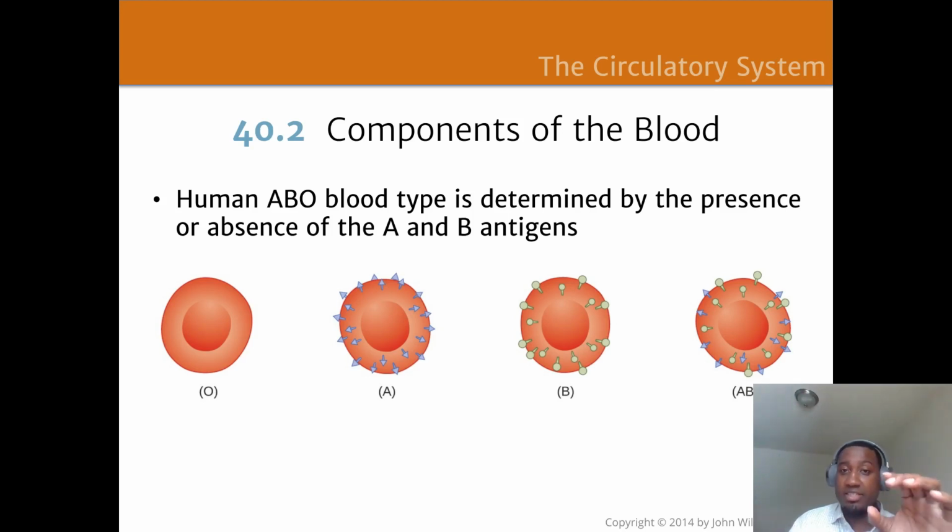Because if you're a person that has A antigens on your red blood cells, and somebody gives you B blood, your body does not recognize B antigens, because that's not what you natively have. So when somebody puts B red blood cells into A blood, that's a problem because your immune system will attack those red blood cells that have that B antigen because your body doesn't recognize it. And the same with the AB. The A parts of that AB blood will be okay for an A person, but it's the B antigen that will elicit a response. So that's how blood types work. It's because of these different antigens: O, A, B, or AB.